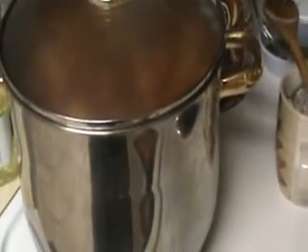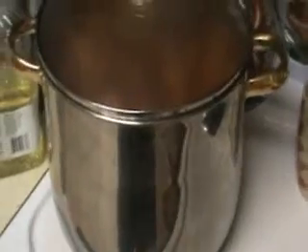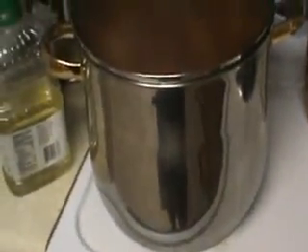Usually I put oregano — so put oregano, chili powder, salt and pepper. It already has the onion and the garlic in it. You could use whole cloves — six to eight whole crushed cloves. I also put about a teaspoon of cumin. I'm cooking this on medium — electric burner, so between medium and medium-high. If you have a gas stove, keep it on medium. We're going to let it cook for about an hour.